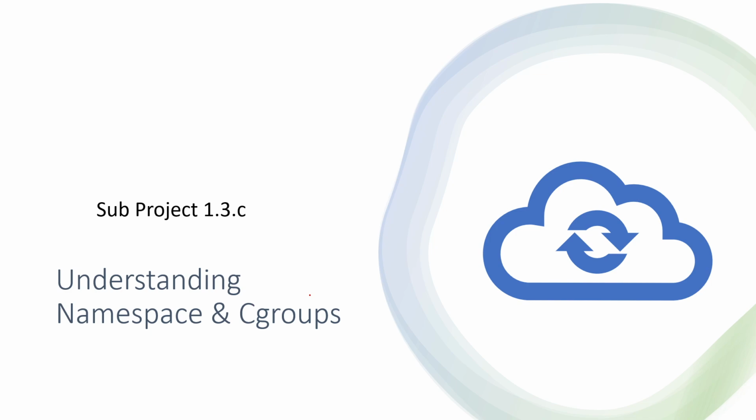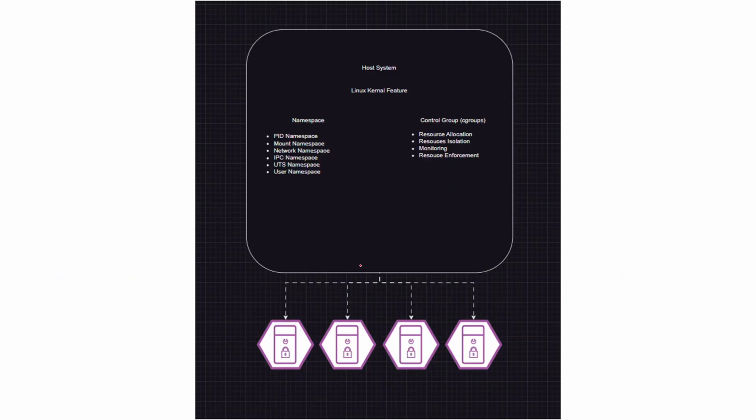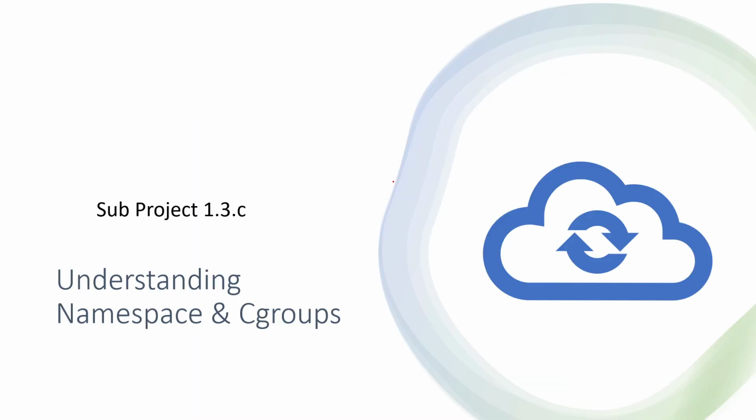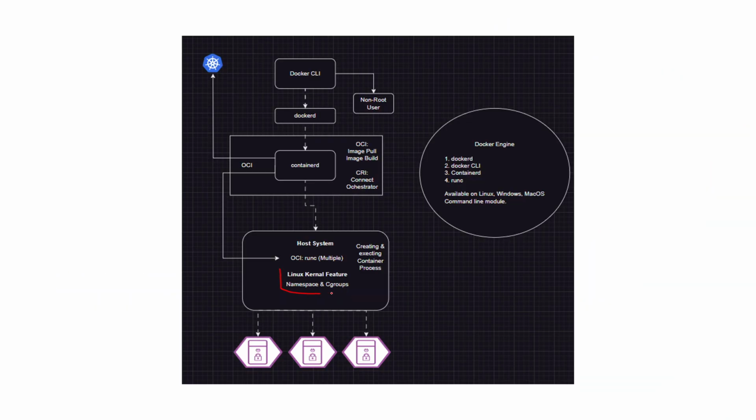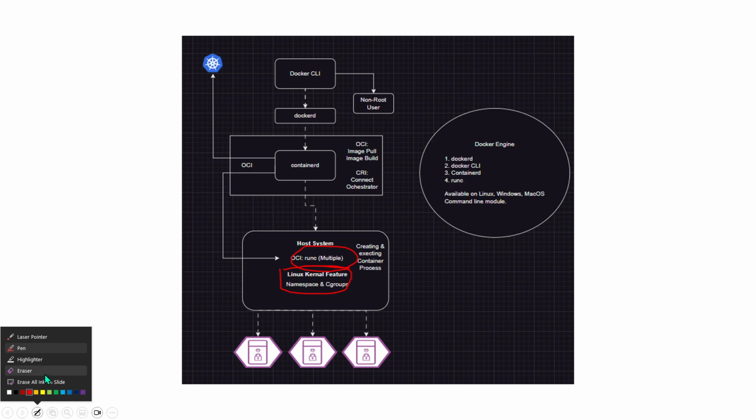In this video, we are going to understand about the namespace and cgroups. Now, in terms of the architecture, I have the architecture over here, which talks about what internal functions are going to be done by namespace and cgroups. If you're not sure about this, we have discussed namespace and cgroups in our previous architecture video, wherein I told you that runC manipulates your container using namespaces and cgroups. So I'm just going to explain what it is.